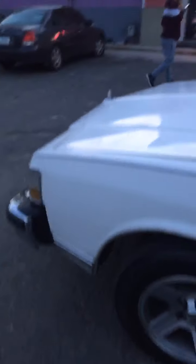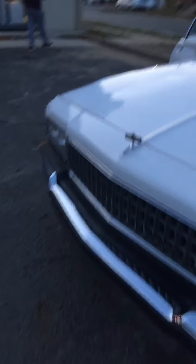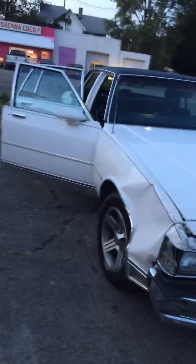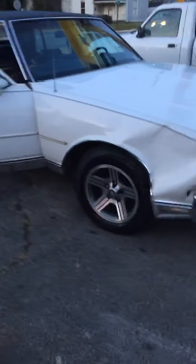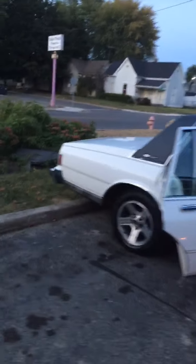I can't decide, man. I'm really torn right now because this car don't really got much I need to do to get it going, but at the same time I don't want to put a lot of money into it and I can't put all the money I want into it at the moment. So I could just find me an El Camino, take the motor out of that, put this motor in, and then find me a nice set of wheels.